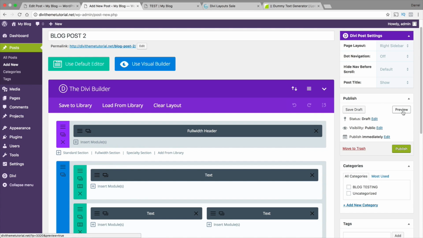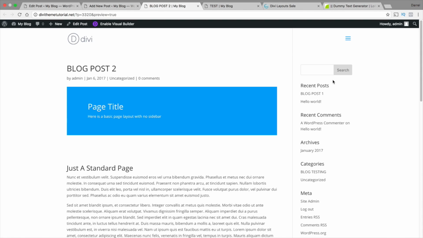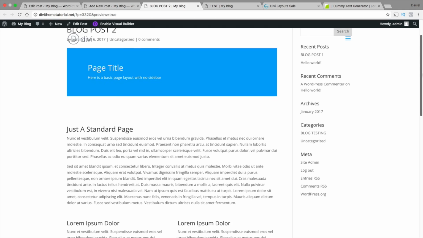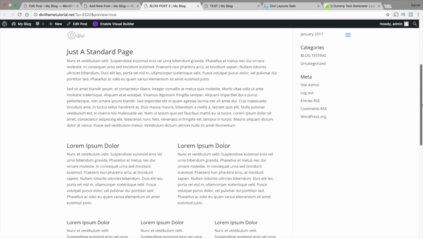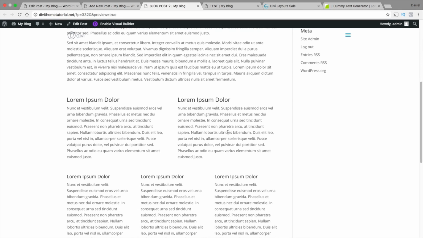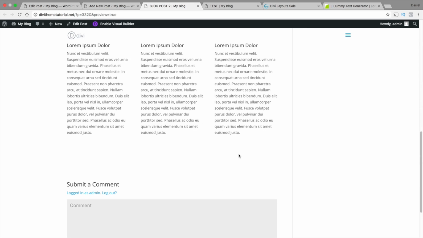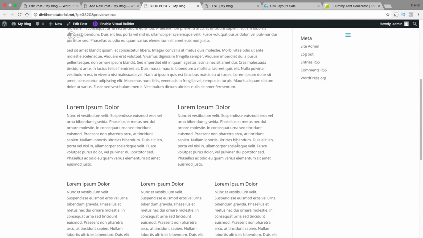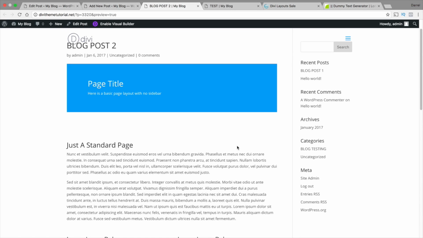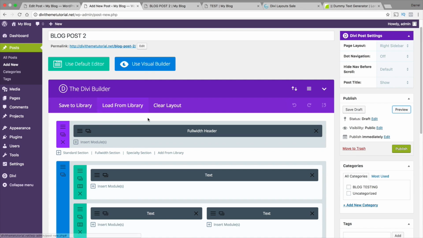All right, and now let's click on preview changes. So now we have a blog post and everything's already sort of done for us. So all we can do is basically go through some of these, add in some images, change the text a little bit, but they've basically given us something to work with. So if you just can't really think of anything and you're like, I don't know what to put, go ahead and use some of the predefined layouts as well.